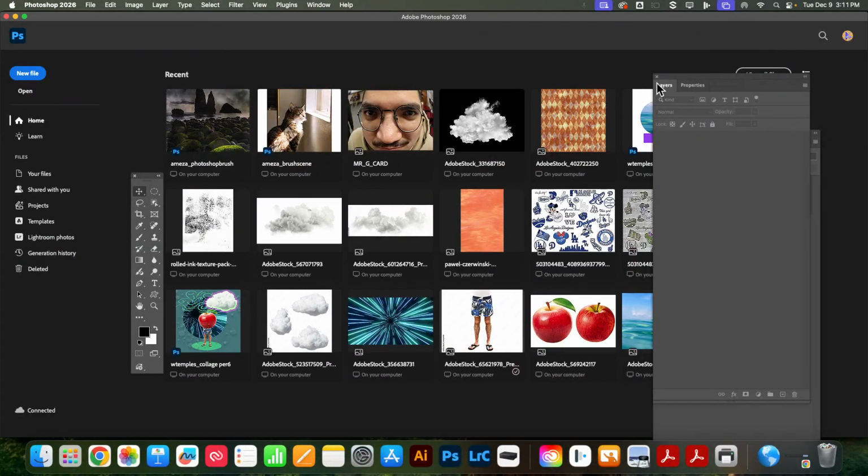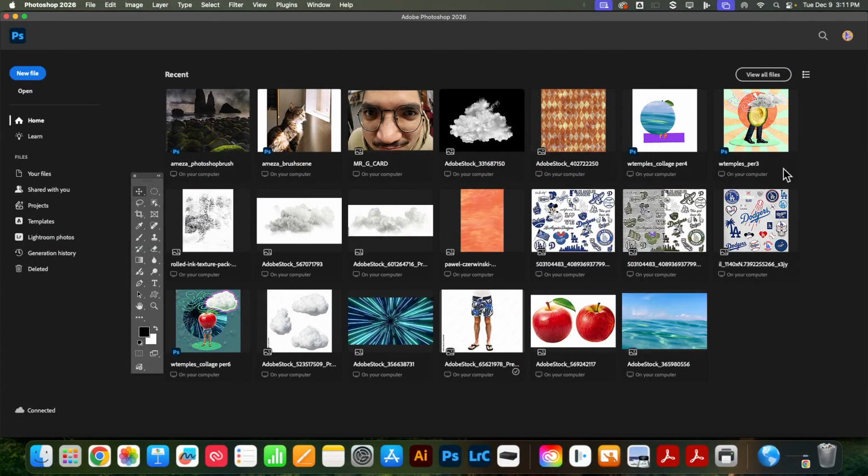Okay, so when you open up Photoshop, it's gonna look like this, kind of similar to Illustrator when you first opened it up. But when you first open it up brand new, you're not gonna have any of this information. This is because I have opened files already, we've already done some work. That's what all of this is.